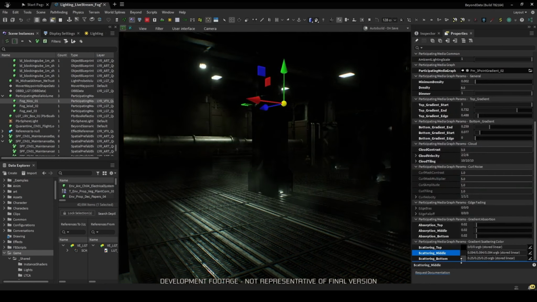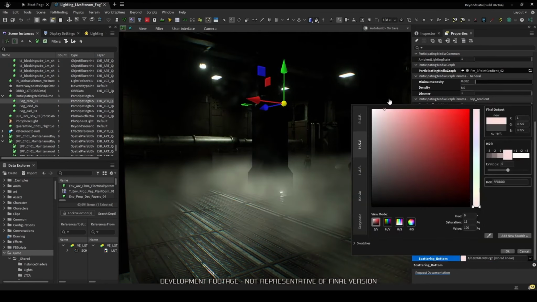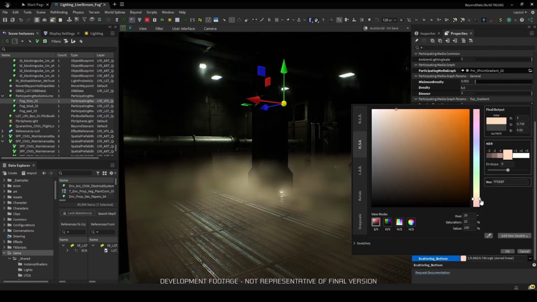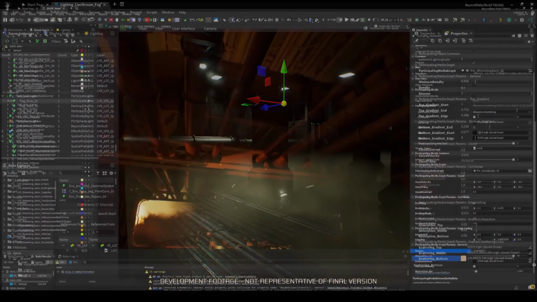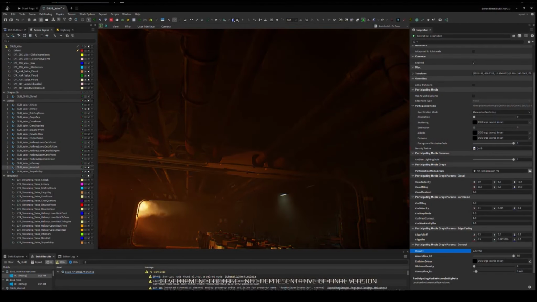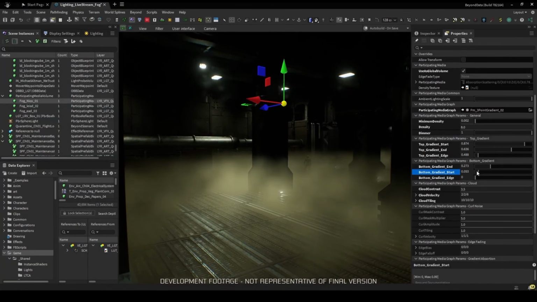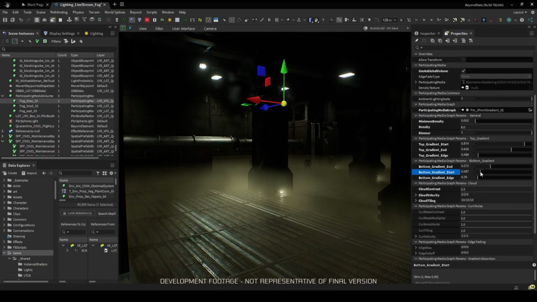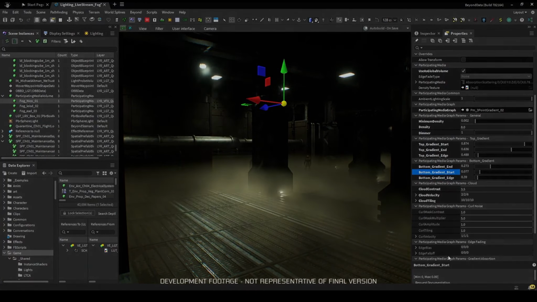We also have control over the absorption. It gives the feeling of a thick, dense smoke that absorbs light. Very much like the smoke that collects on the ceiling during a fire. We can also control the color of the fog for those moments when we need a little extra punch.